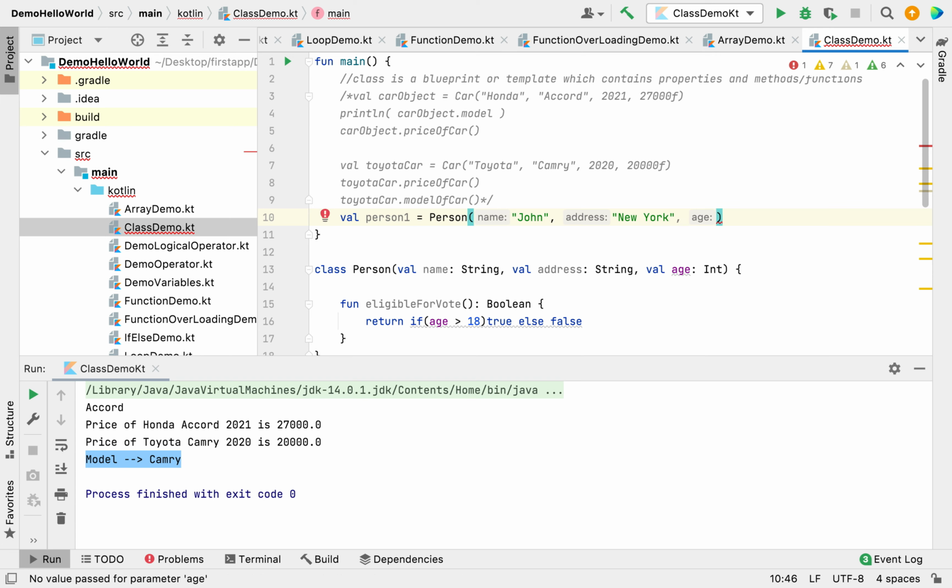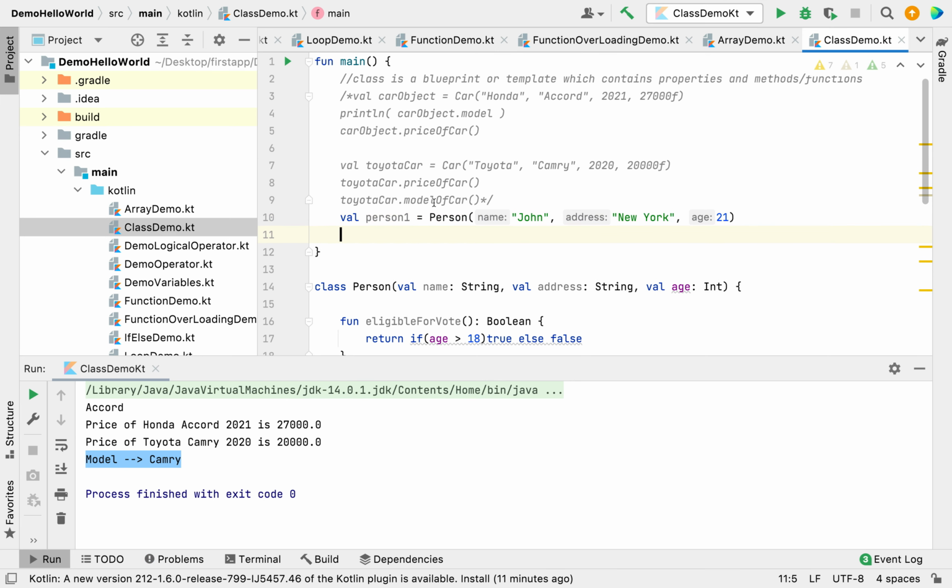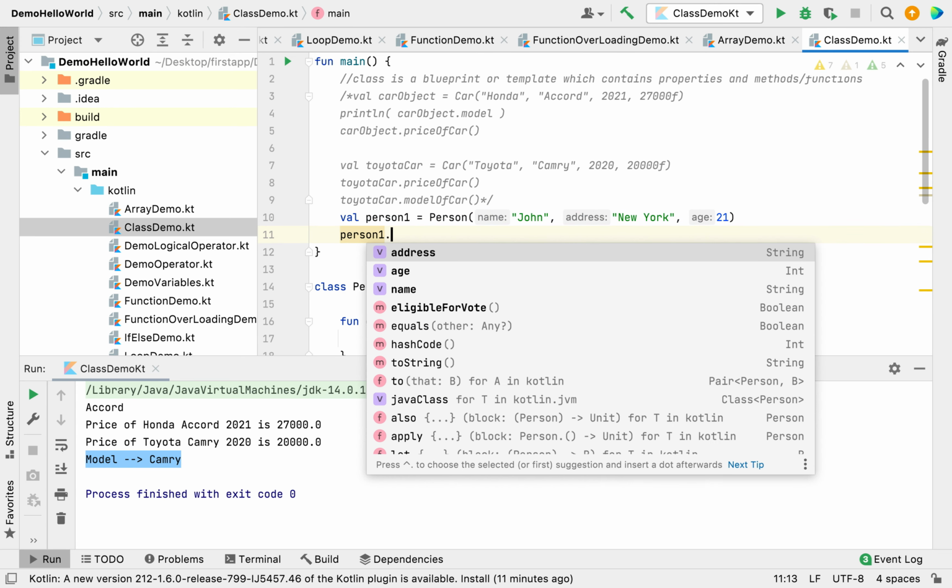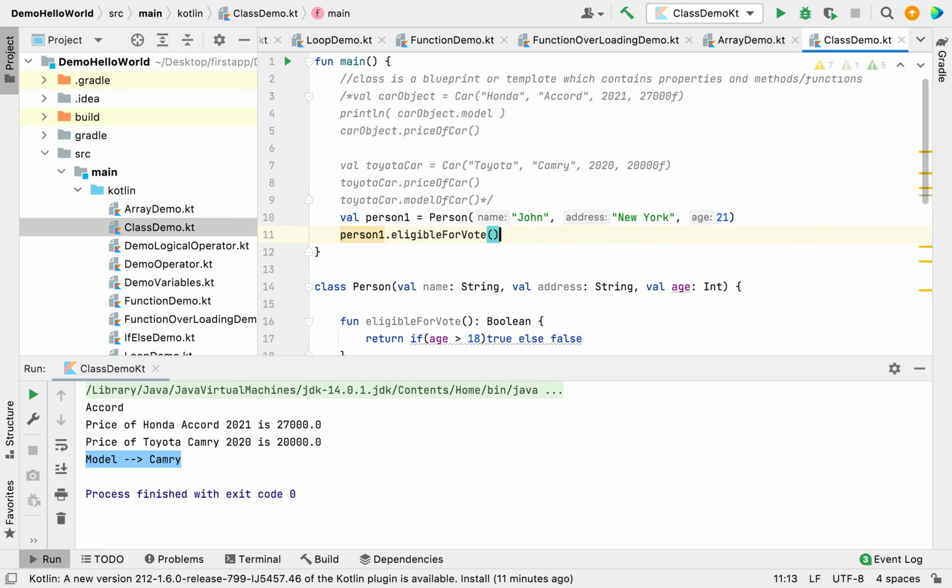So I'm giving it 21. So this person 1 is eligible for voting. So we can see as soon as I press dot, I can access all the property variables, and I can access the function as well.